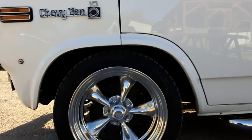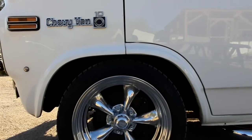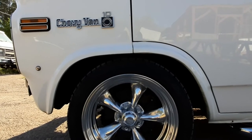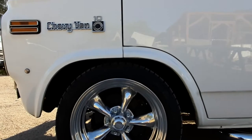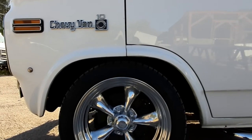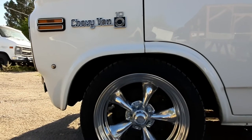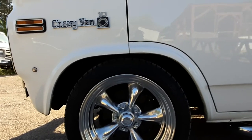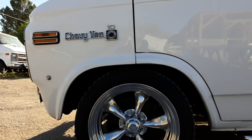If this side was like a half inch taller, I think I'd be happy with it. I'm not upset with this. I mean, this side would still work, but it's just a little on the low side. But I took it over some humps while turning, full cut turning. It doesn't rub on either side, but it's a little bit lower than I would personally like.